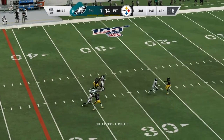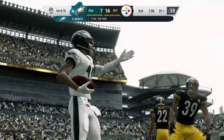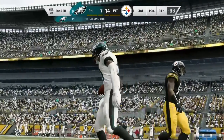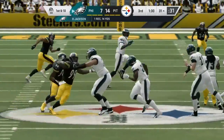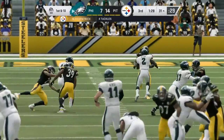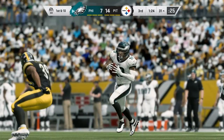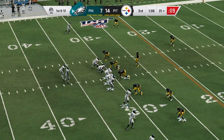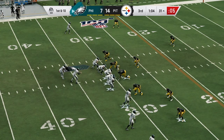Now Wentz. This is caught by Jackson. And past the 35, he'll be dropped a yard or two shy of the 30. 14 yards there and an Eagle first down. We always hear about guys wanting to make plays that quiet a crowd. Yeah. After that one here in the third quarter, they were hoping to get the stop, get the football back. Not the case. What a completion on a fourth down play.